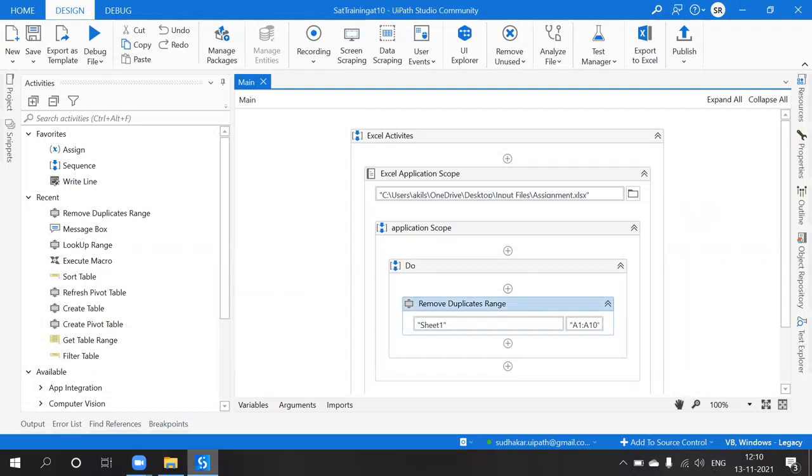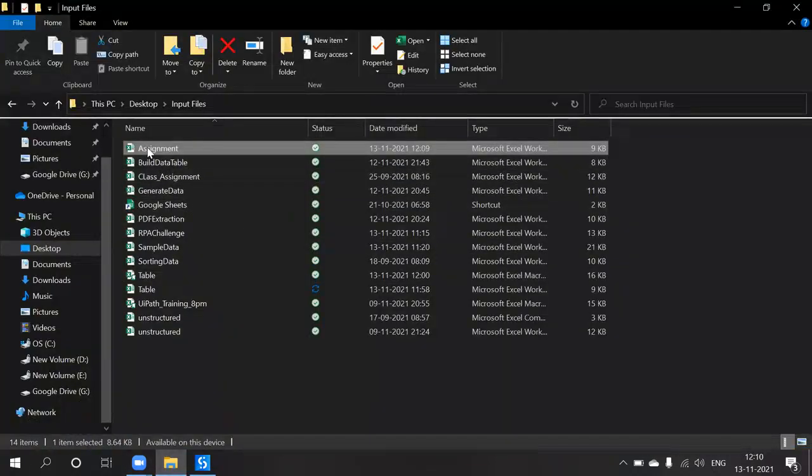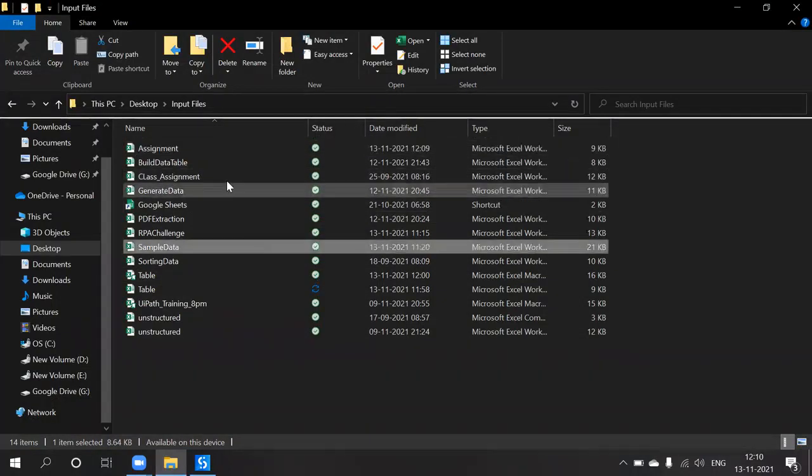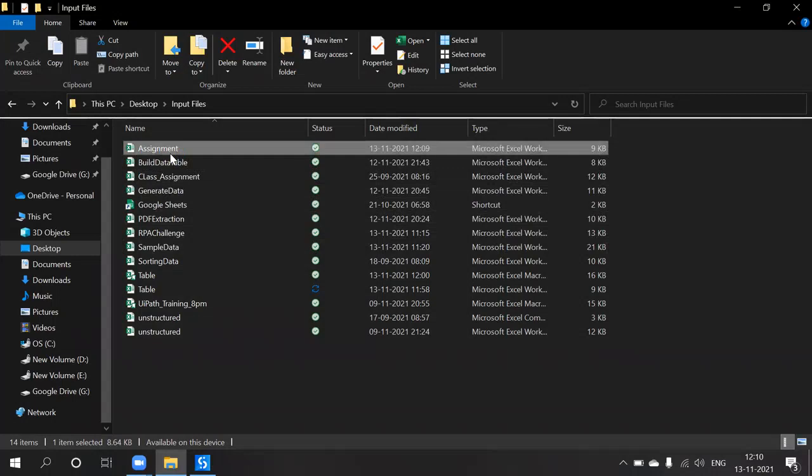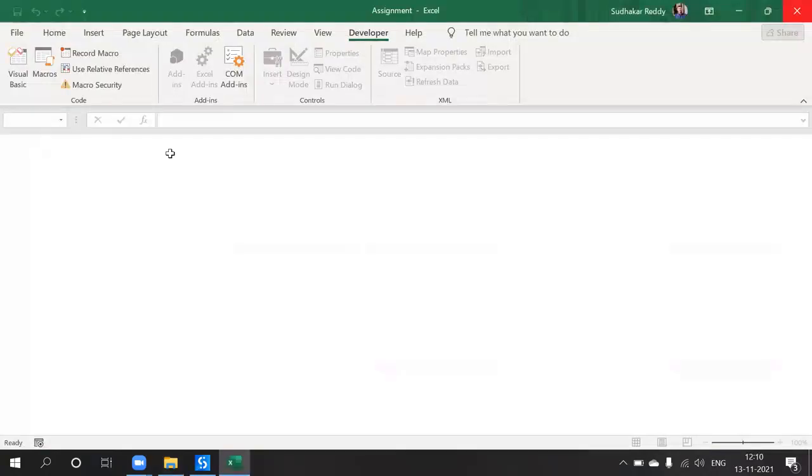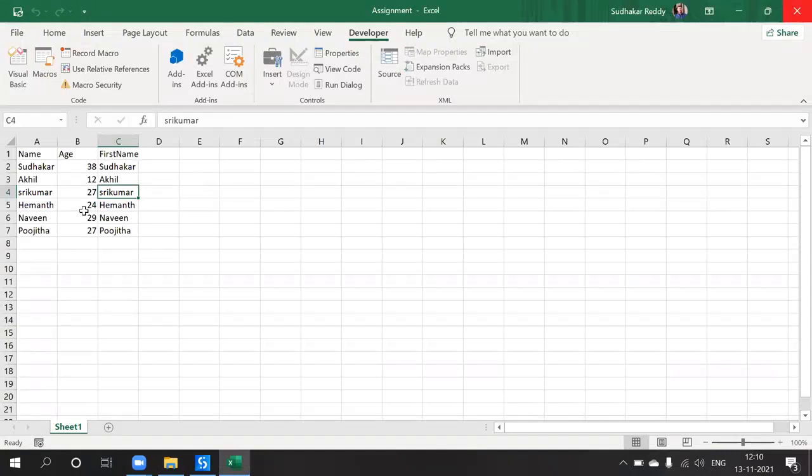Just open that file. See, I have given some values in A1 to A10, these are all the values.